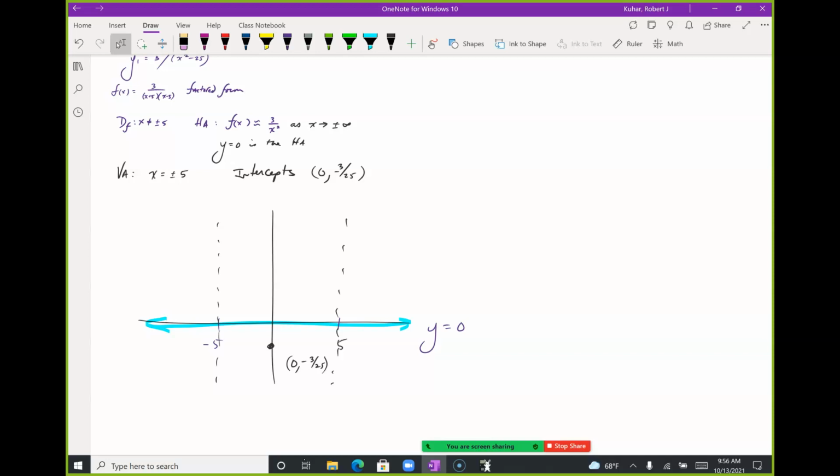So I want to kind of look at short run. So short run at 5 gives me a 1 over x look. So f at 5 kind of looks like 1 over x. F at negative 5 looks like negative 1 over x.